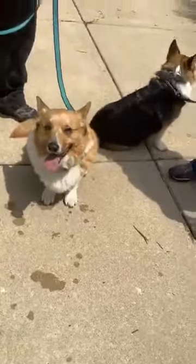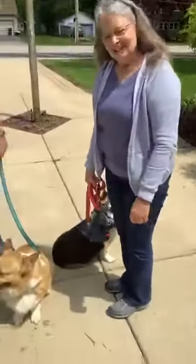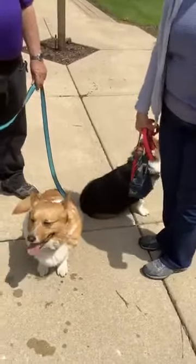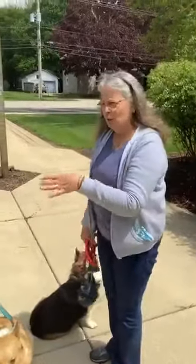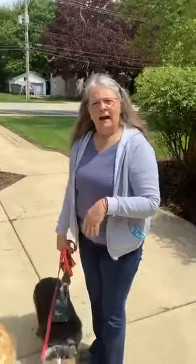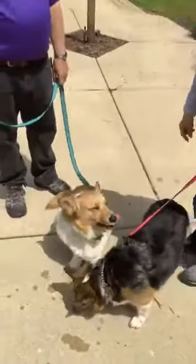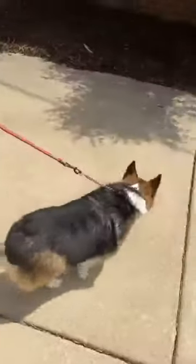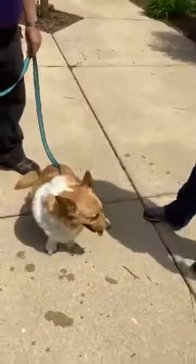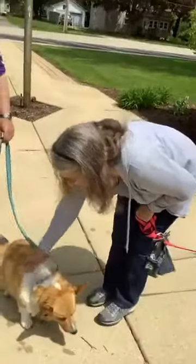But because they're so short, in olden days, the fairies could ride on them. So there's a neat little story about how the fairies could ride on them. The story is that children were playing in the forest and they came across the fairies. The fairies were having a procession in the woods and they saw the fairies riding on the dogs because they're just the right size for a fairy to jump on top. And so fairies liked the children. The children were so good that they gave the children corgi dogs. And corgi is Welsh for cor is small and gi is dog. So corgi is a small dog.